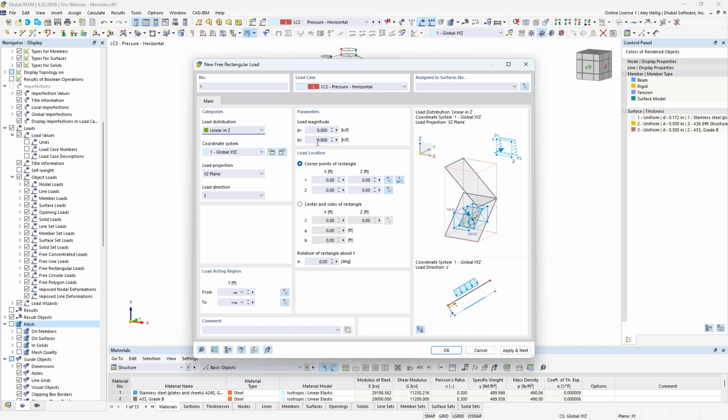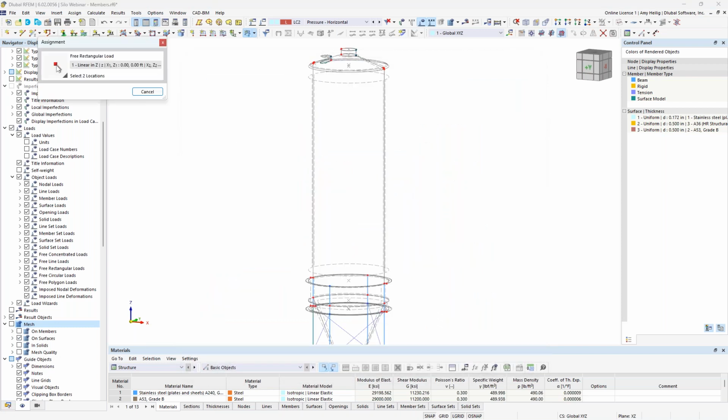So what I mean by this is at the bottom of my silo, where most of that fill is sitting, we want to have a higher pressure of 2.5 kips per square foot. But at the top of the silo walls, we want to linearly transition to a magnitude of 0. So now that we have these load magnitudes defined, we need to actually tell the program where to apply the loads along the structure height. And I'm going to do so by graphically selecting 2 points here.